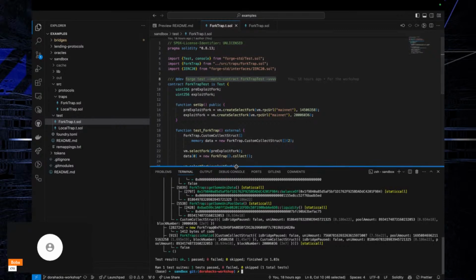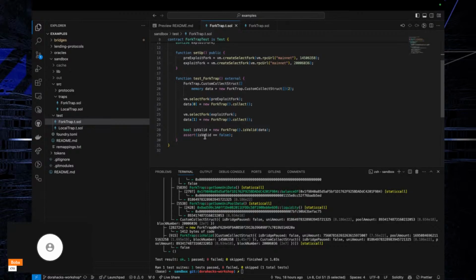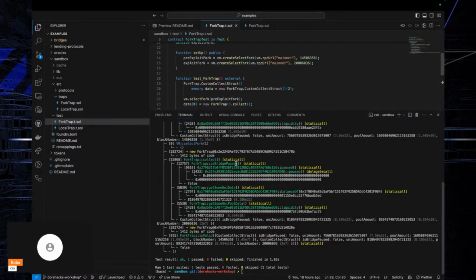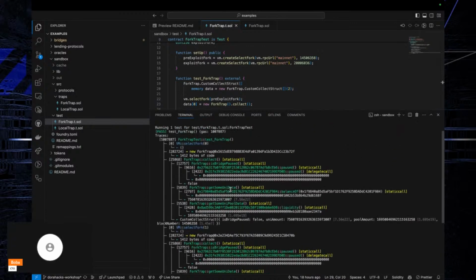Okay. And so I added high verbosity, that's this dash VVVV, to show you, well, first of all, it passes. So our expectation that our validation conditions were set up to trigger was correct. It did trigger, that is valid to false. And we can actually look at all of the data.